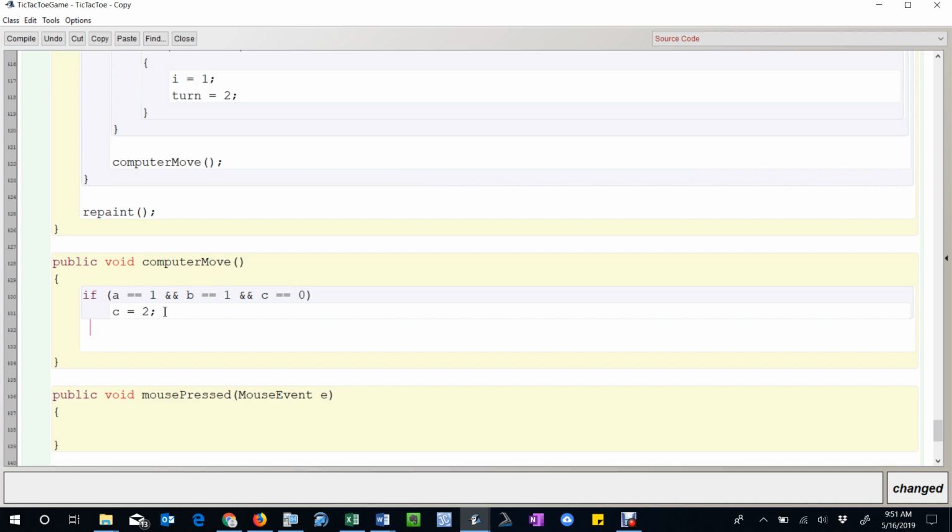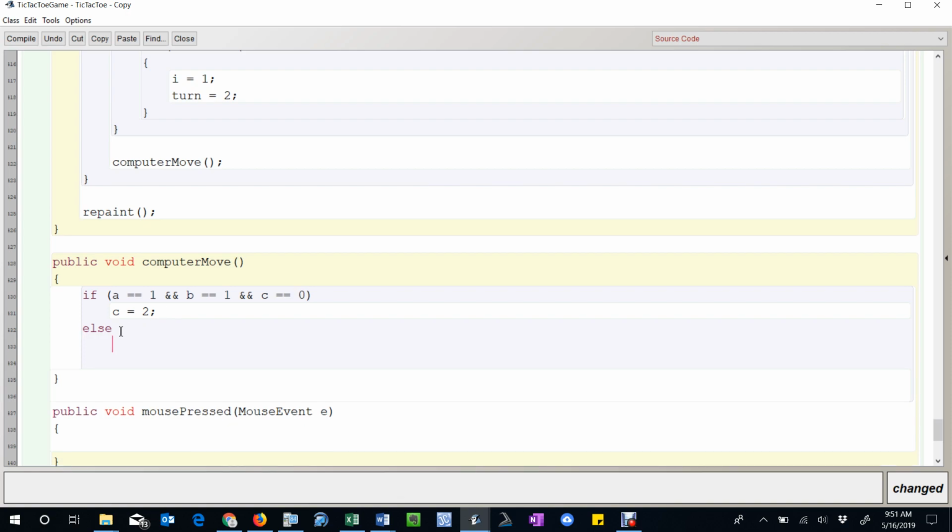Okay. And then just for now, we are going to have a lot more if statements, but just for testing purposes, let's say that that's not true. Then I'm just going to have the computer player occupy the middle square. So that would be E1. Obviously, that will only work if E1 is equal to 0. Okay, so I'm going to come back, or you're going to change this later. But right now, I'm just saying if player 1 is about to win on the top row, then I'm going to block them. Otherwise, I'm just going to take the middle square.